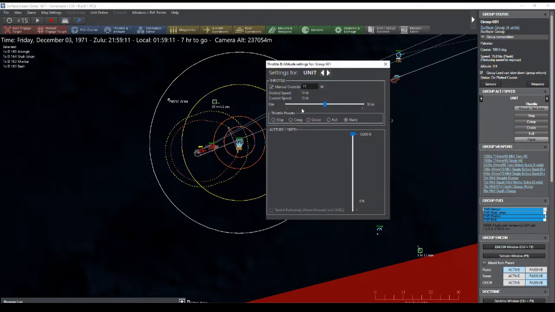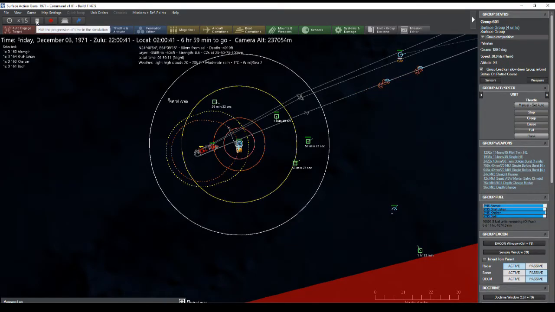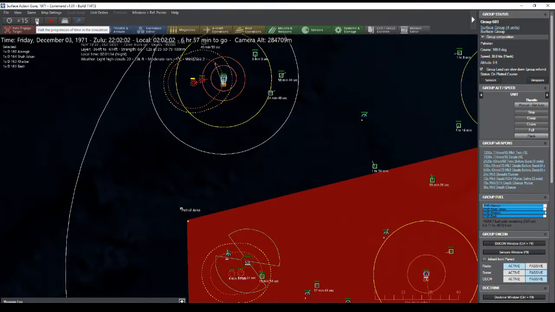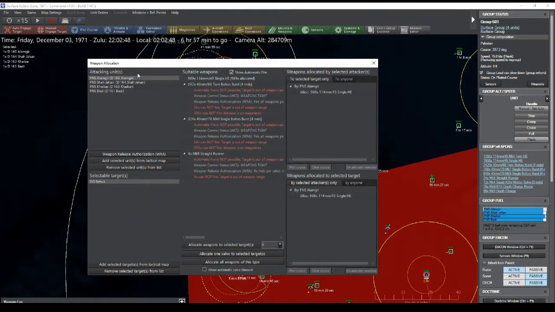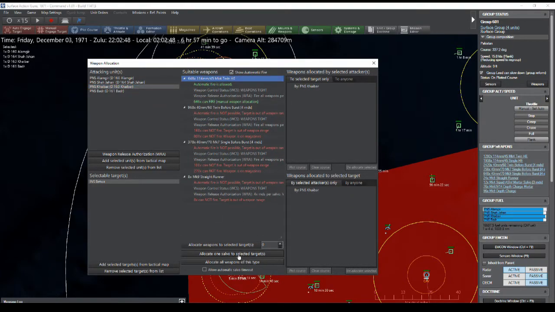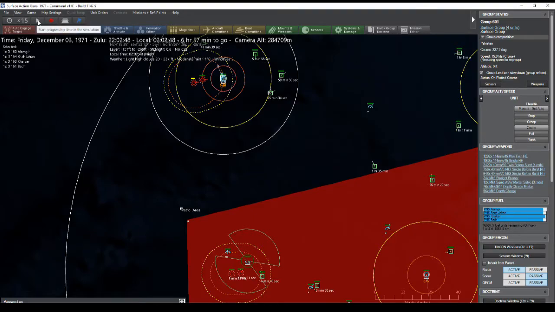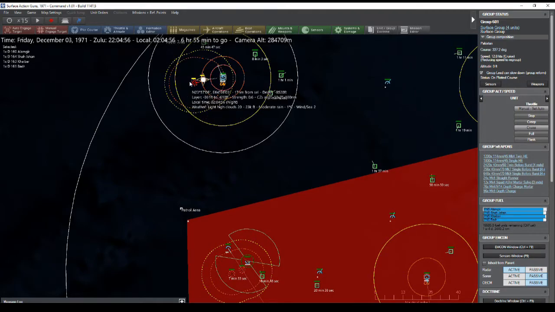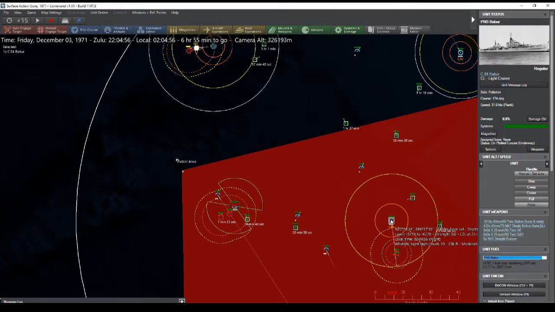So these guys continue. Get in the range. I want them to cross the T and open fire. Only got cruise speed. Kite away from the Mysore.